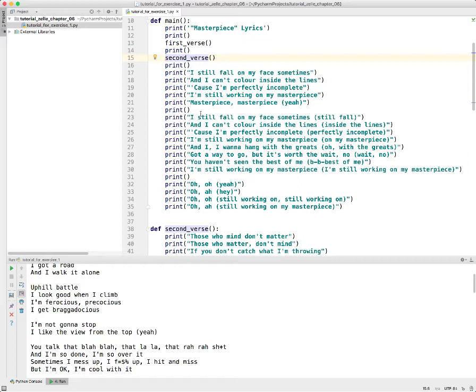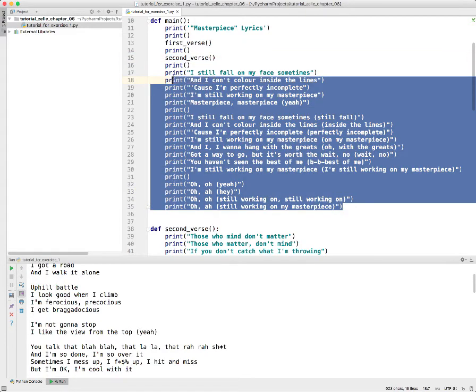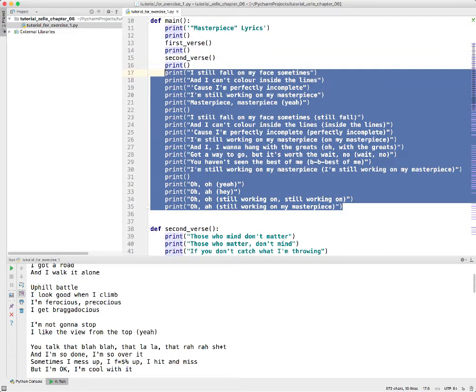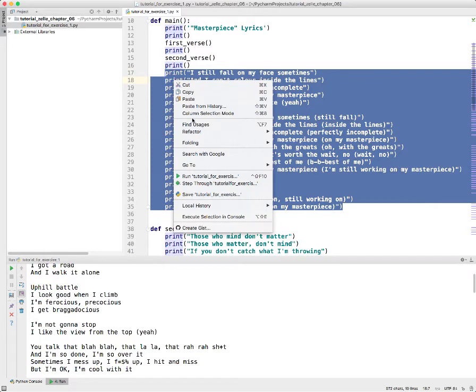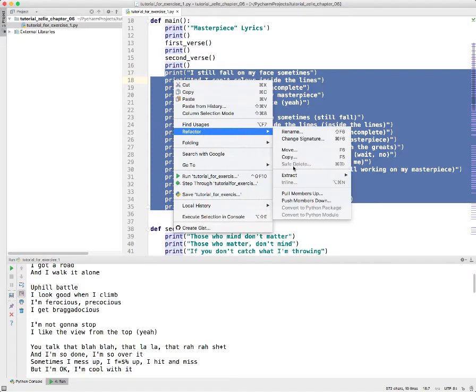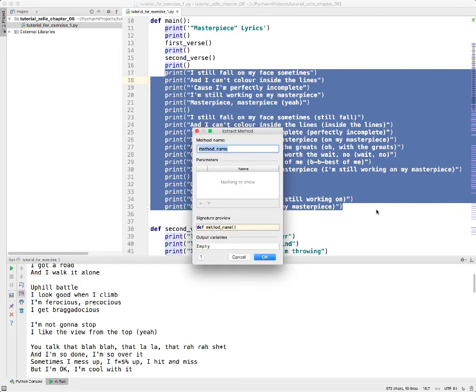So I can't do a great job of it till I know more, but I'm just going to guess ahead, and I'm going to assume we're going to confirm it with somebody who knows more about pop song structure than I do. So I'm going to assume that's the third verse. I'm going to refactor, extract a method, and I'm going to call that third verse.